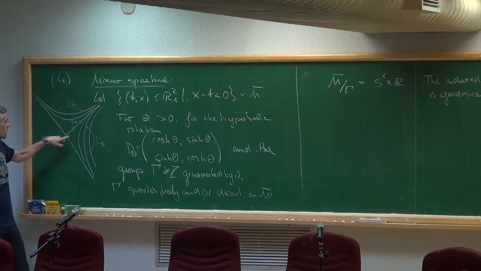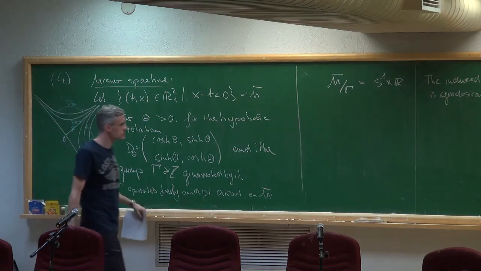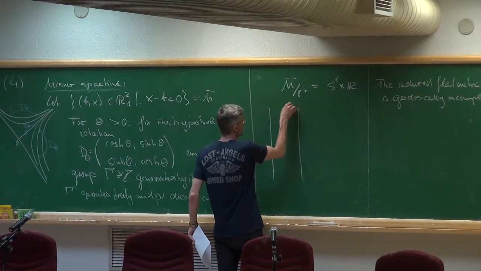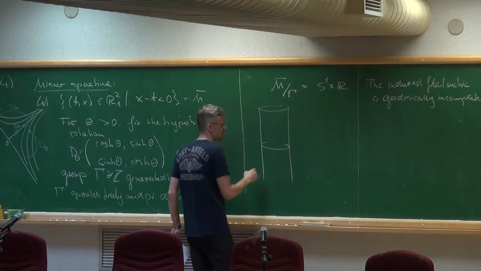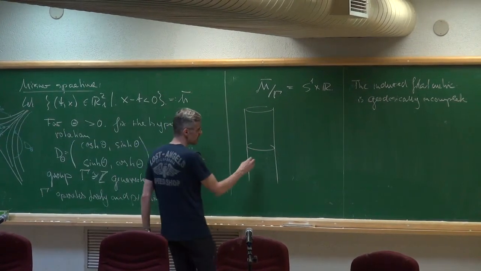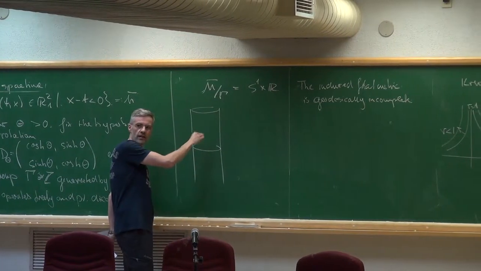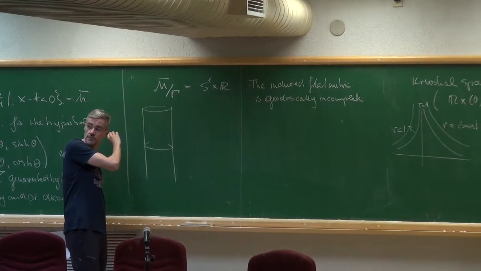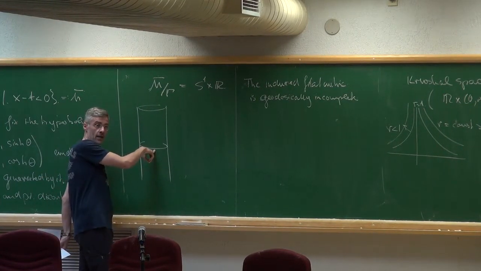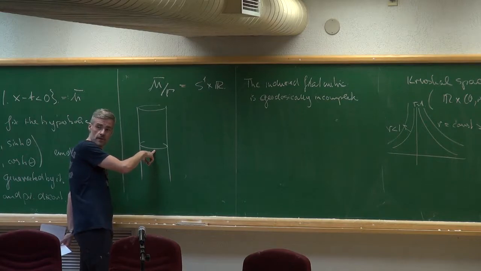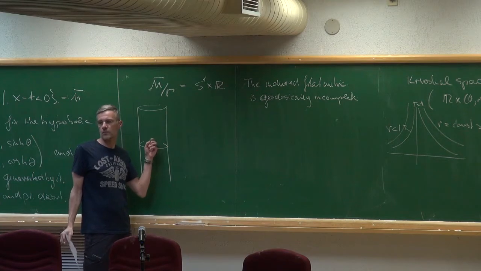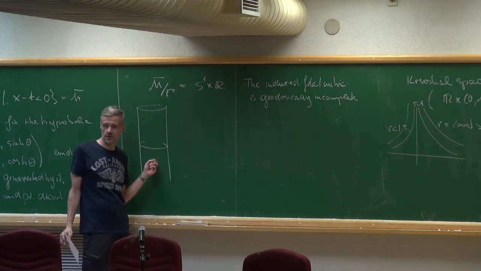Yeah? But in the quotient, this thing is a closed curve. So you have a cylinder, there's a closed curve sitting on that, which is a geodesic, and it's a light-like geodesic. But if you traverse this closed curve, you start accelerating exponentially fast. And in finite time, this thing accelerates to infinite speed. So it is an incomplete geodesic that does not leave a compact set of the spacetime, of the underlying manifold.